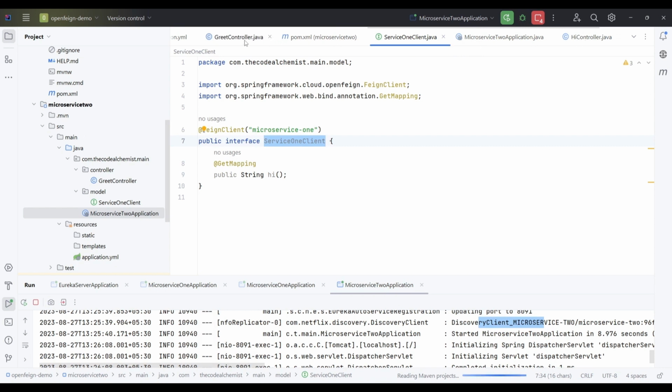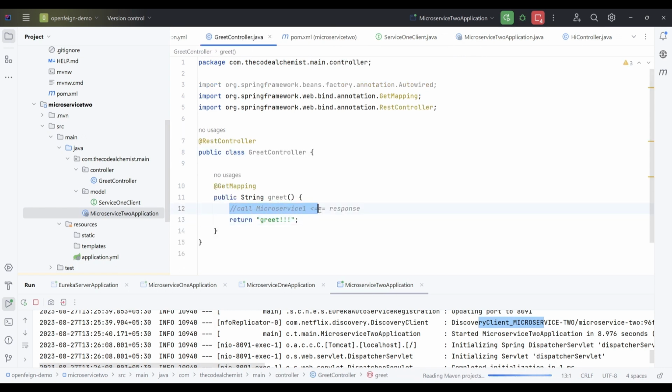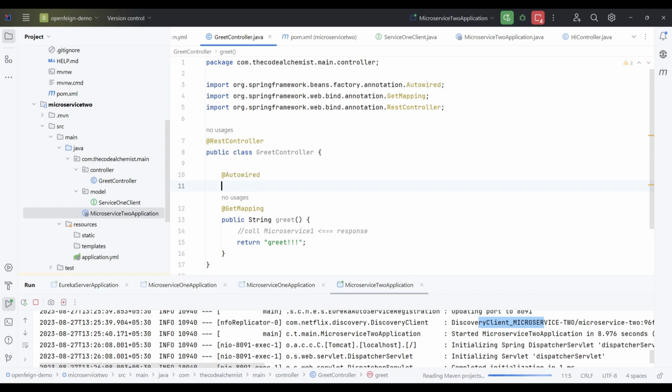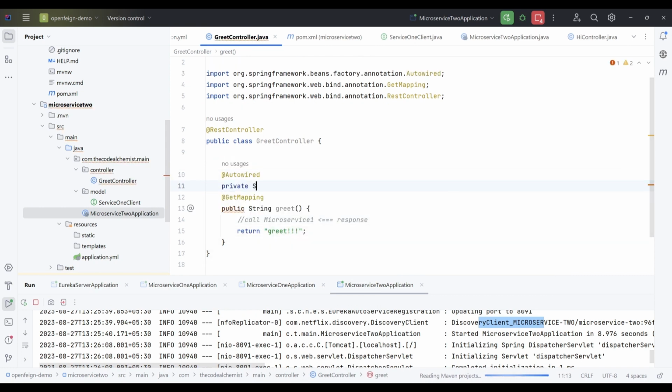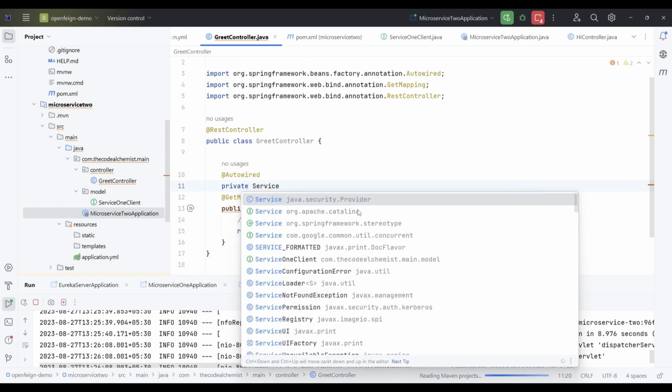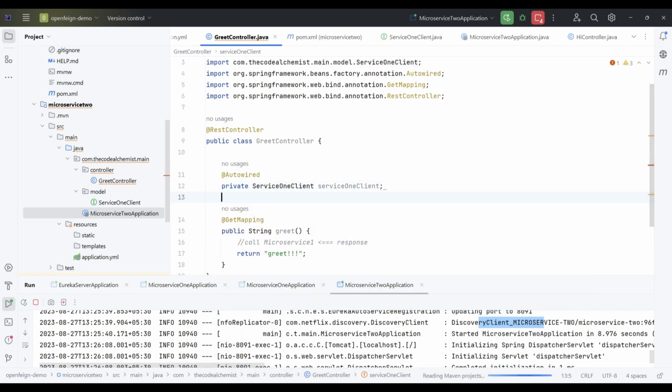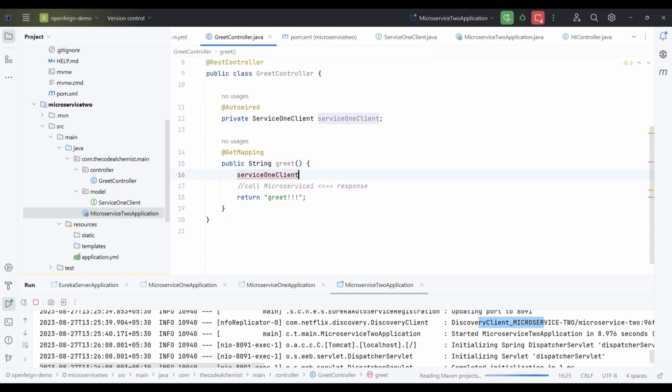So we'll go to the greet controller because from the greet method we need to call microservice 1. So we will inject the Feign client in this controller first. To do that, we can autowire Service1Client, and same as any other class, we can now call the hi method on this client.